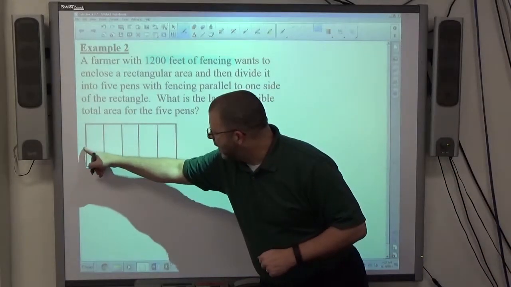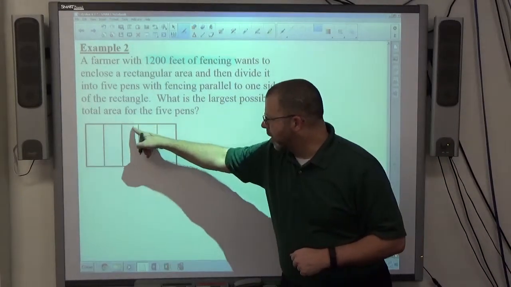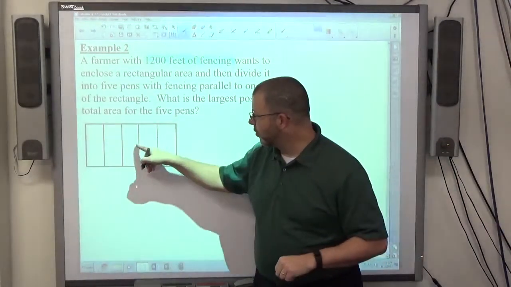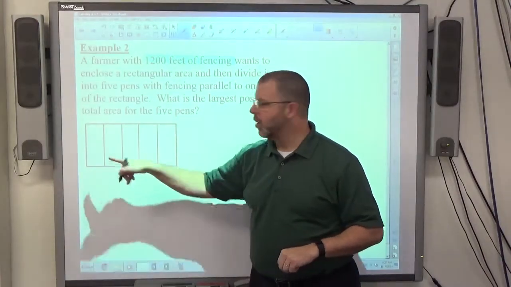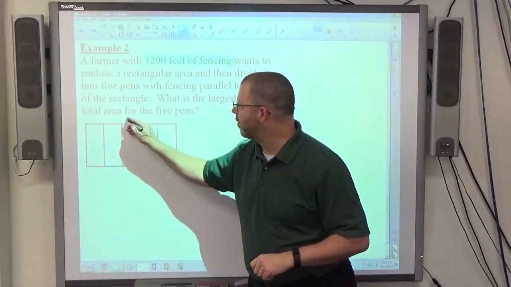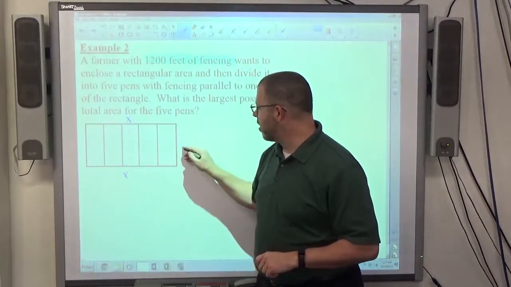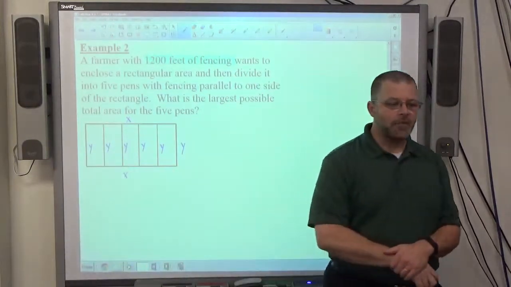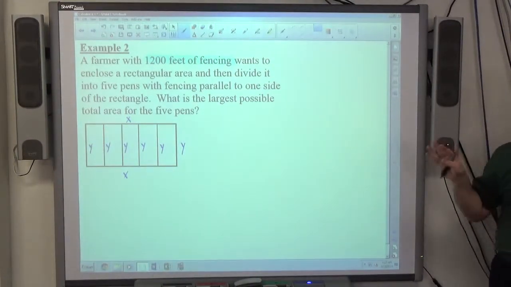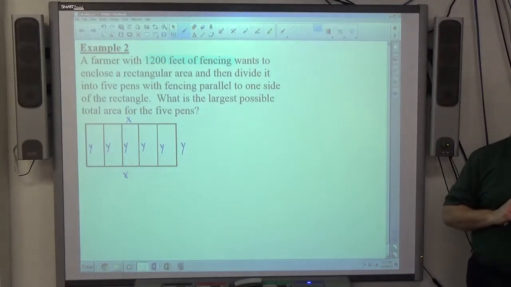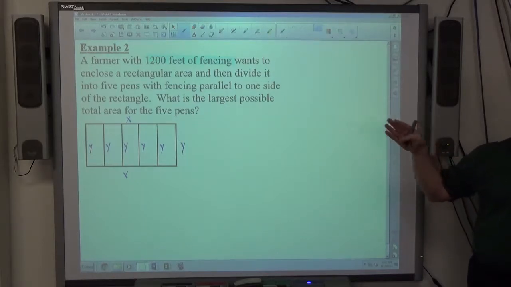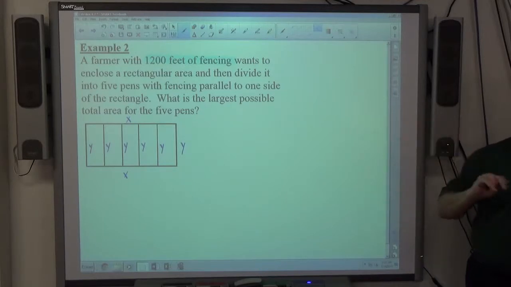I've got one length going this way and one length going that way. That's a total of 2 things that we don't know. Even though there are 6 pieces and 2 pieces, all of these are the same, and both of those are the same. So if I call this X and that X, and I call that Y and that Y and each of the other Y's, I've used the minimum number of variables possible to represent the things I don't know in this picture. Again, that's within the step 1 idea: you want to minimize the number of variables. There are actually 8 things I don't know, but 6 of them are the same and 2 of them are the same. So I can use 2 variables to represent everything I don't know.